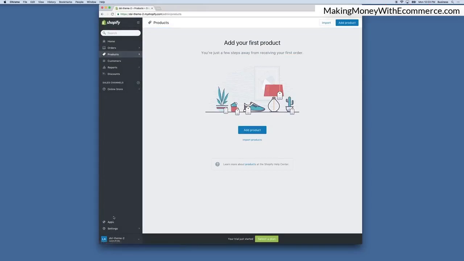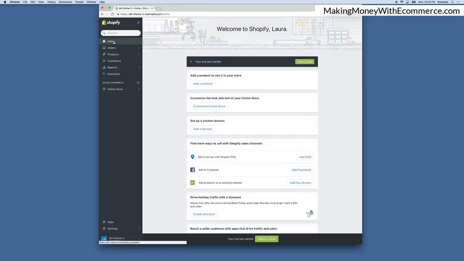So what I really want to get started with first, now that we've just signed up for Shopify, is selecting a theme, because that's really the first thing you want to do, right? We're in our trial. We have, I think, a 14-day free trial with Shopify. But the first thing you want to do is select your theme. Don't worry about the domain name yet, all of that. You should be at this point, if you already have your niche picked out and you have your suppliers and you've done your market research, and you know exactly now it's time to actually design your store, right? That's what you should have done before this. And now we're going to find a theme that fits our niche.